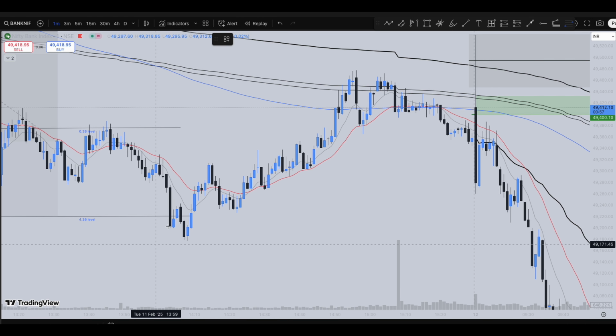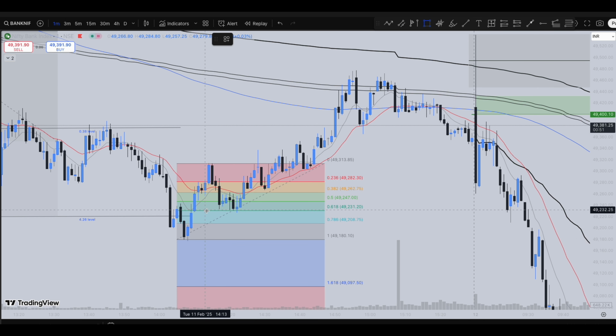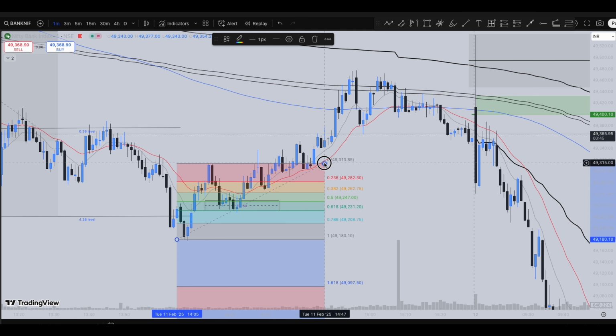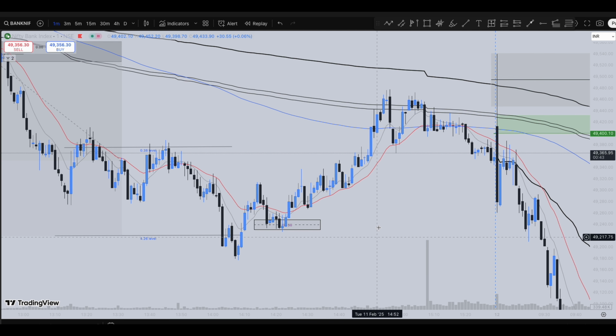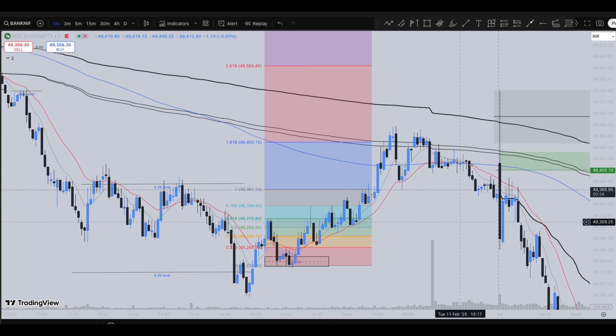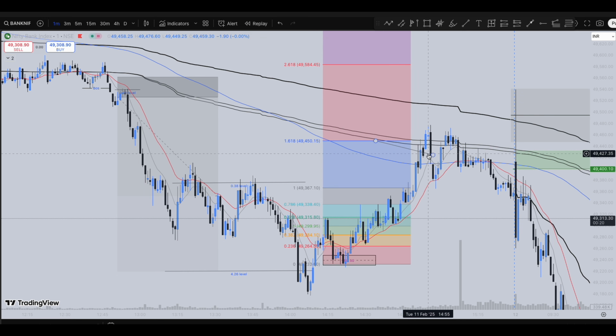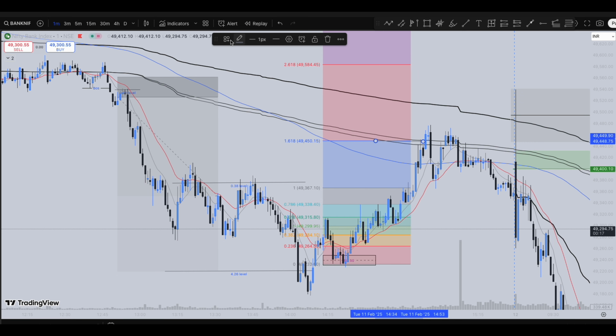And if you try to plot this impulsive momentum with the fair value gap towards the upside, you can see the market was trying to hold above the 0.5 as well as the 0.6 zone over here. This is the 50 level, and how beautifully the market is trying to hold the position. And if you try to plot the fib extension levels, the common point between this, to the common point between this, to the common point between this, you could have targeted all the way to the 1.68 level, guys. This is where you could have easily targeted your profit to the 1.68 level.